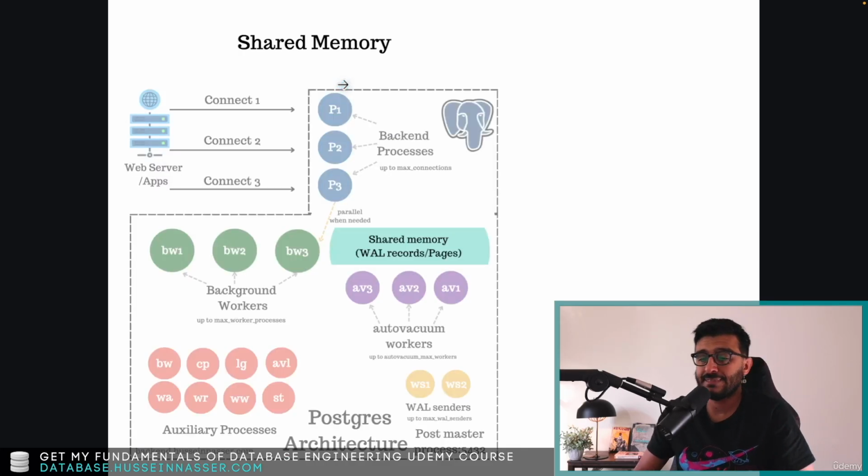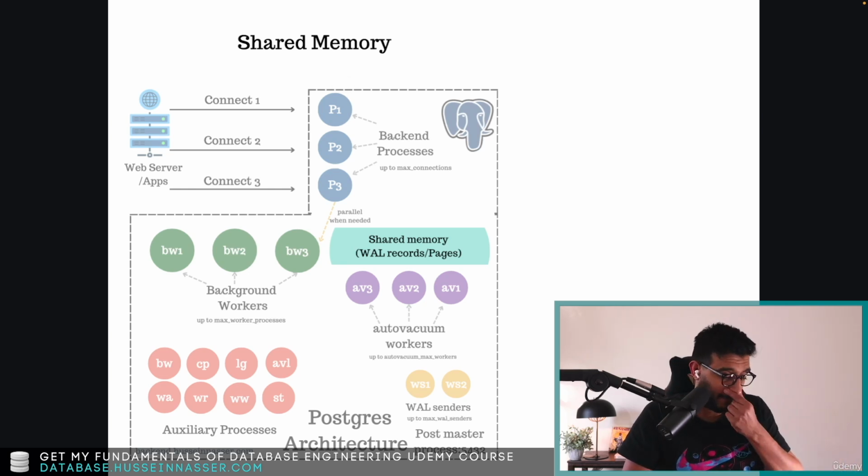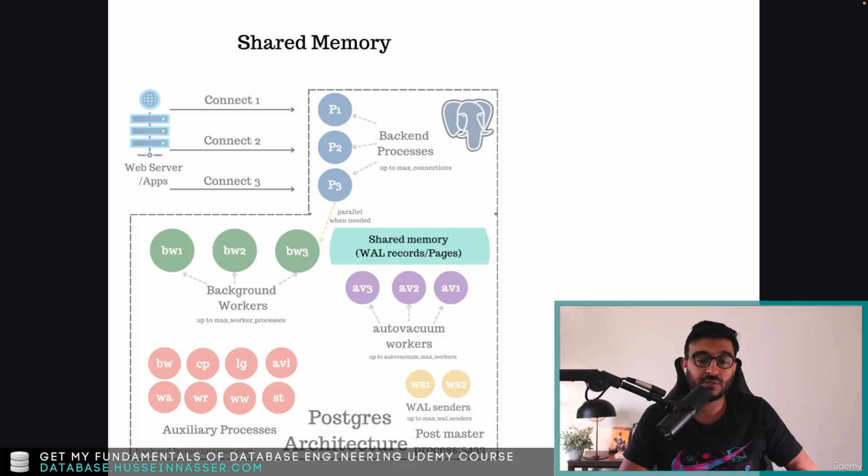So all these processes actually need to talk to each other, right? Not per se, but as they load stuff, as you read pages from disk, whether these pages are table data or indexes, they're put in memory, right? And this memory is actually called shared memory or shared buffers, sometimes buffer pool, many names, right? This is where the WAL records live. This is where the pages live, and pretty much everything that is shared is right here. It's called the shared memory, right? This very, very critical piece of memory that every single process has access to.